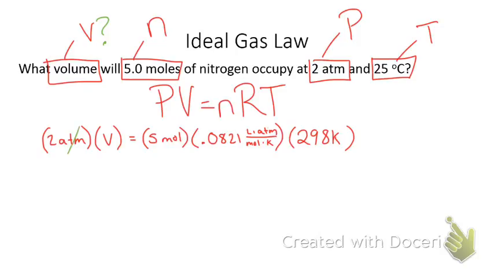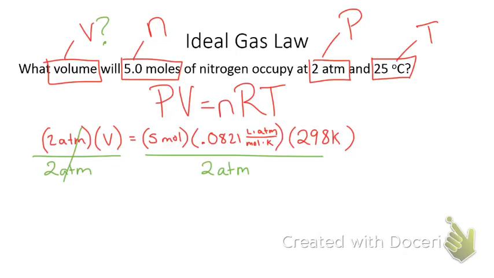Okay, my units are going to cancel. Atmospheres will cancel, moles will cancel, Kelvin will cancel, and I am left with liters for my unit of volume, which makes sense. I'm solving for the volume variable. Okay, now how do I solve this? This takes a little bit of algebra, and I know my students sometimes don't care for it. How do I isolate the variable V and get it all on its own? I'm going to have to divide both sides by 2 atmospheres to cancel out 2 atmospheres on the left. Whatever I do to one side, I have to do to the other.